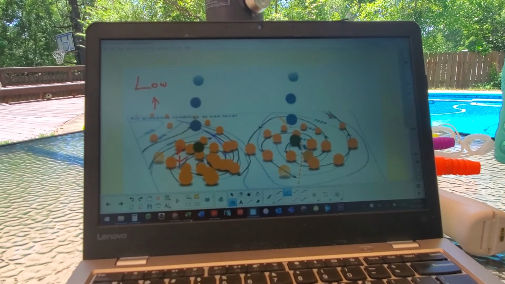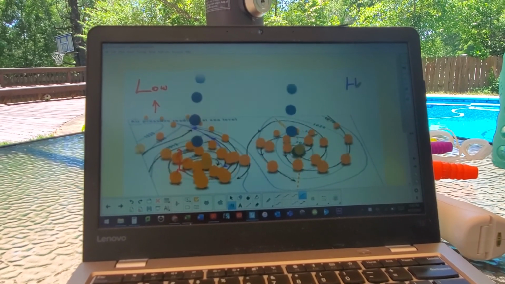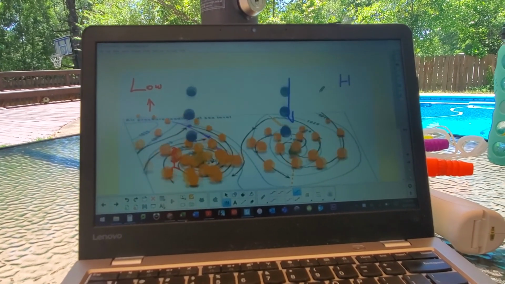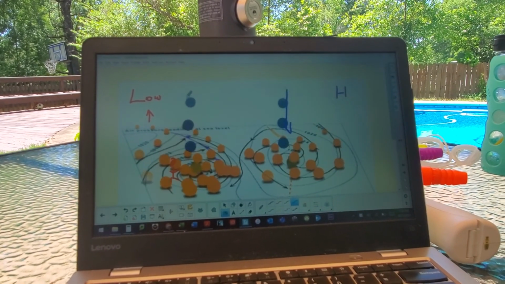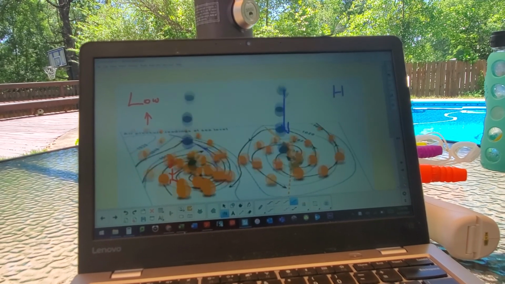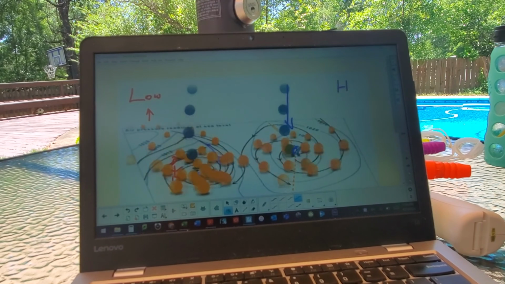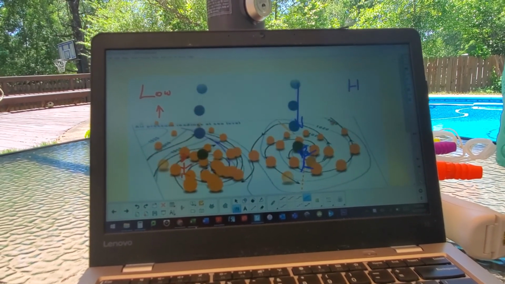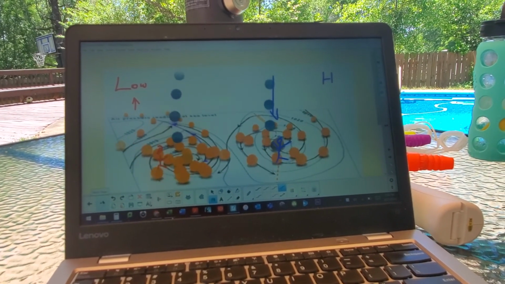Okay? All right. Now, over here, we have a high pressure system. It's high pressure because the air is coming down. The only reason air can come down is because it's cold. That's why I'm coloring this blue and this one red. Low pressure means higher heat, right? And it rises. Over here, we have less heat. It's colder. It's more dense, and it falls. So we have a high pressure system because you're sitting down here, and all this air is falling on your head. And you can actually feel that pressure. And people note these changes in pressure when they know storms are coming, or if it's going to be good weather.